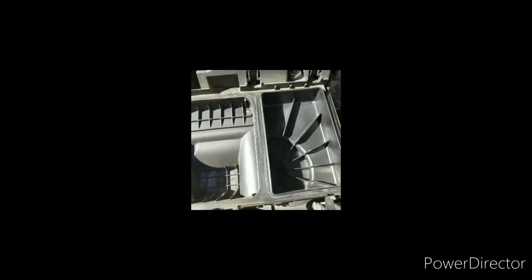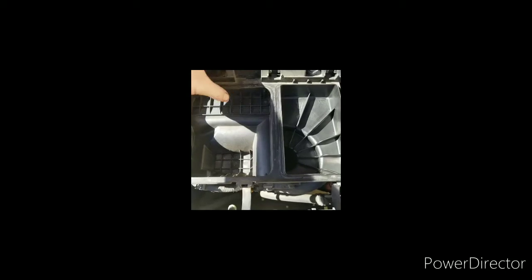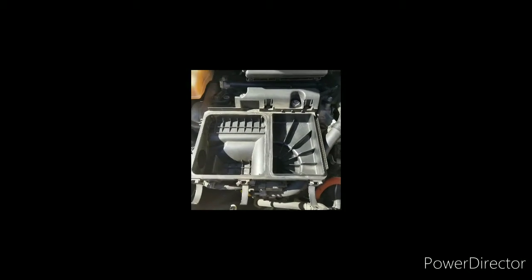Pretty common. We're gonna take off this air filter. It's these two bolts here that hold the plastic on, unclamp these hoses, and then unclip the MAF sensor right here. And then this whole thing should lift off.